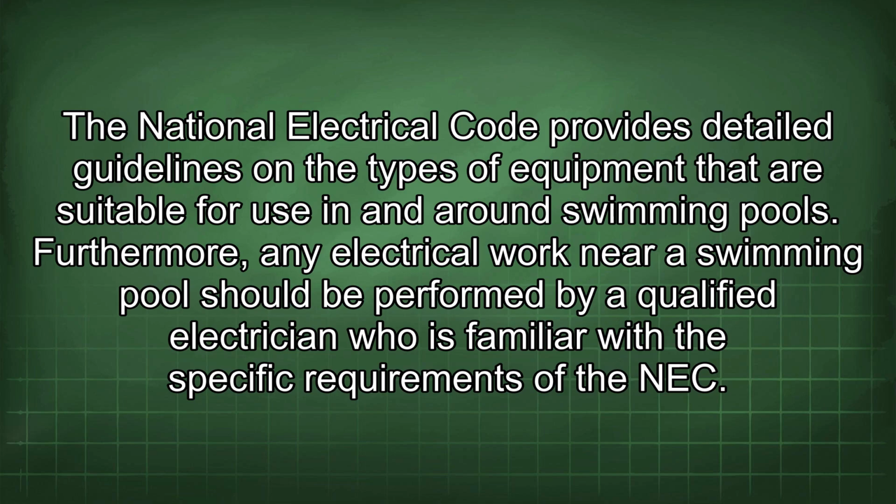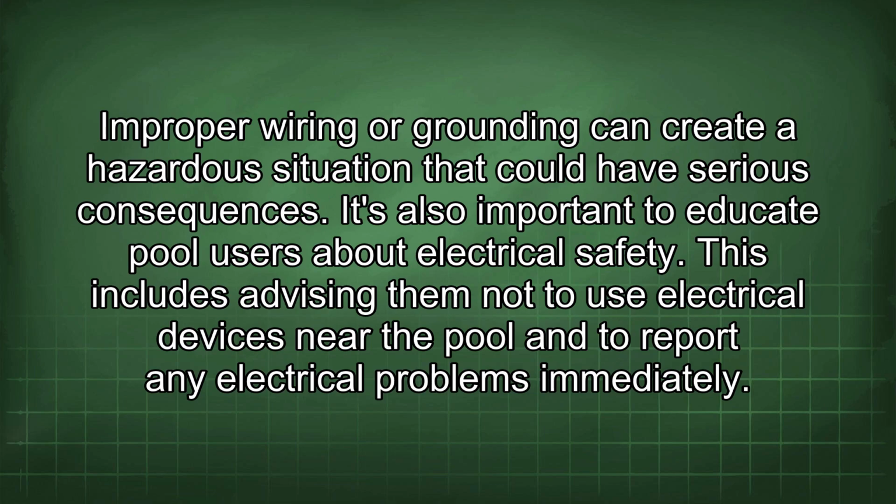The National Electrical Code provides detailed guidelines on the types of equipment that are suitable for use in and around swimming pools. Furthermore, any electrical work near a swimming pool should be performed by a qualified electrician who is familiar with the specific requirements of the NEC. Improper wiring or grounding can create a hazardous situation that could have serious consequences.